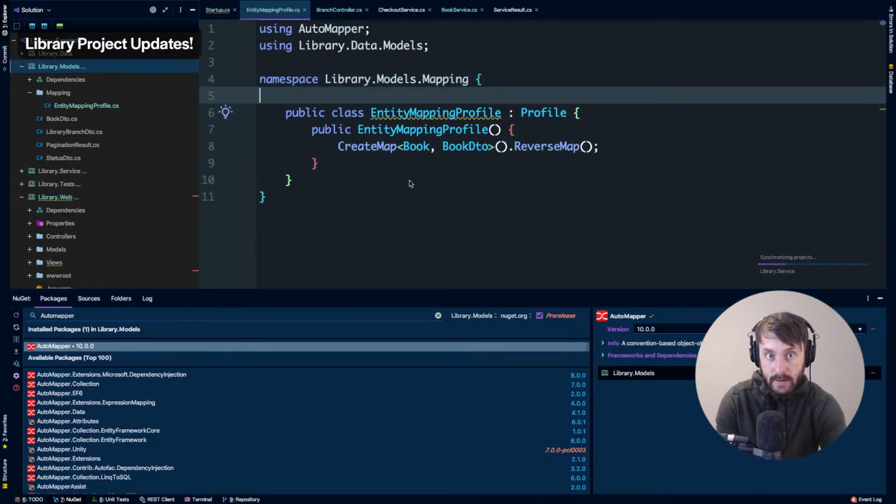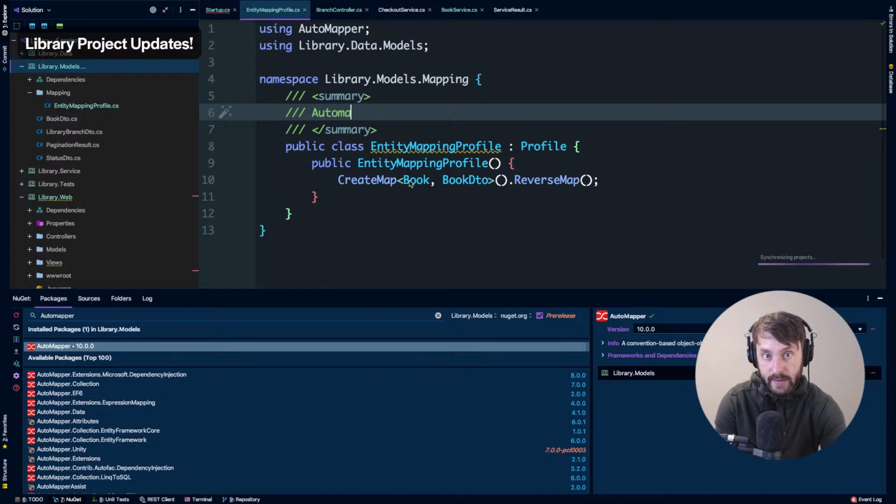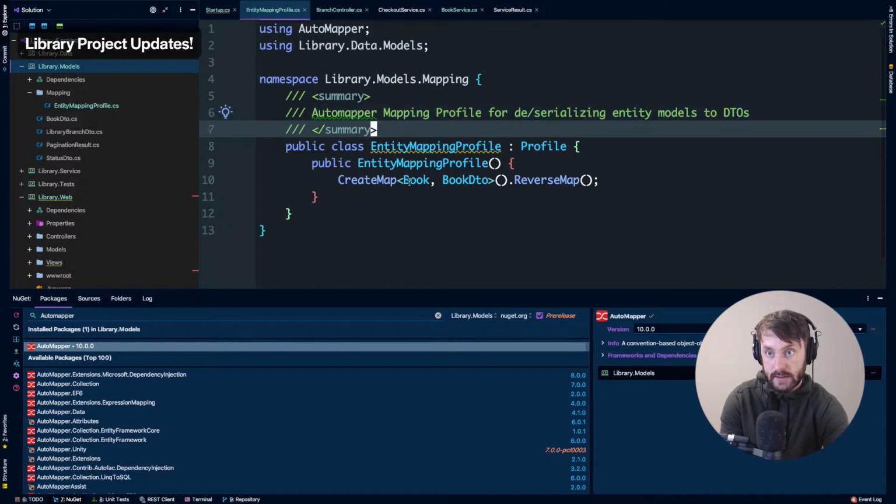All right, so I'm going to say that this is the Automapper mapping profile for serializing and deserializing entity models to and from DTOs.